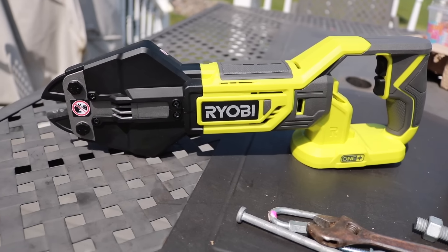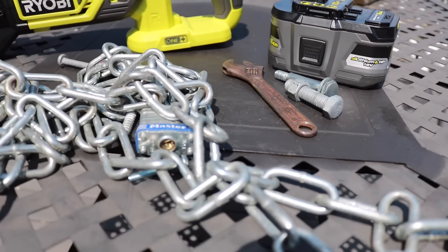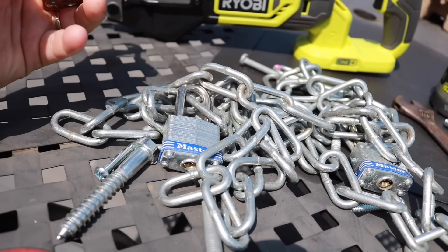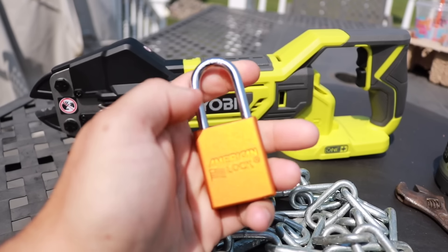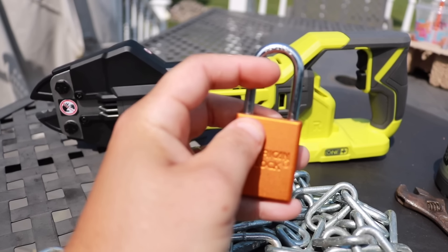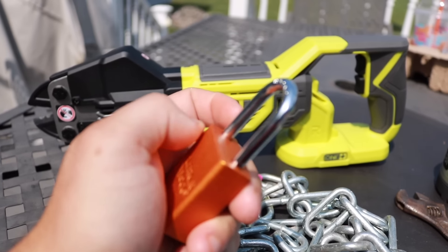You may have seen me post on Instagram and Twitter about the bolt cutters. Ryobi says this cuts up to 3/8 of an inch in medium to soft materials and 1/4 of an inch in hard materials, but we're taking it to the limit. We're going to cut chains, go 1/2 inch on some lags, cut some hardened steel locks, and then my nemesis — the American lock. I tried cutting through this with the Milwaukee bolt cutters and it just did not make a dent. The shackle is made out of boron and it's very strong. If I can cut through this, I will be very impressed.